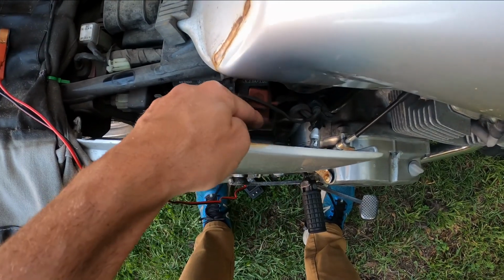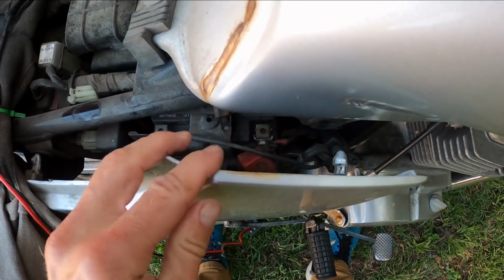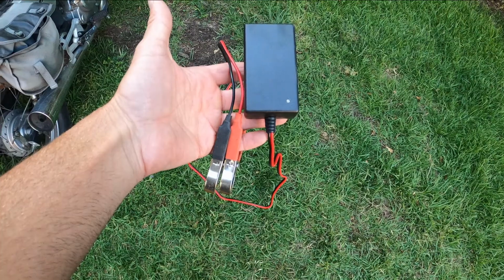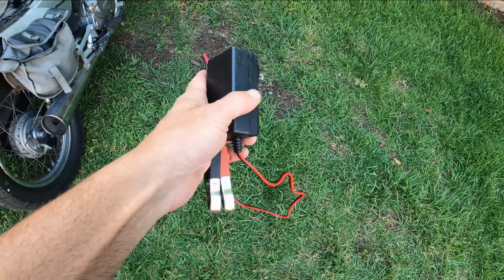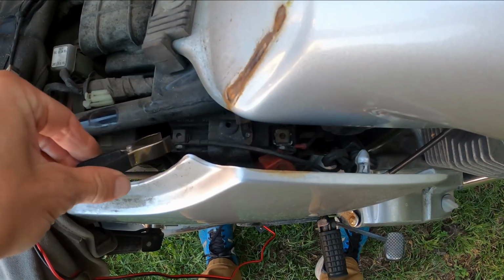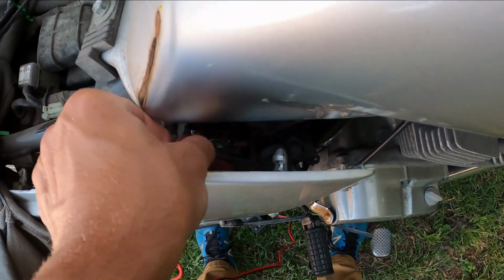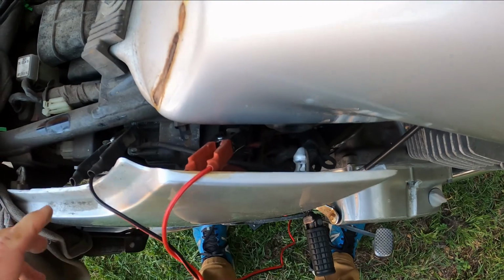To charge your battery, you're going to need to remove the red plastic cap from the terminal. Now that you've got the battery terminals exposed, you can charge it. I use this inexpensive little trickle charger. It's about $12. I'll put a link for it below. Attach the black to the negative and the red to the positive.